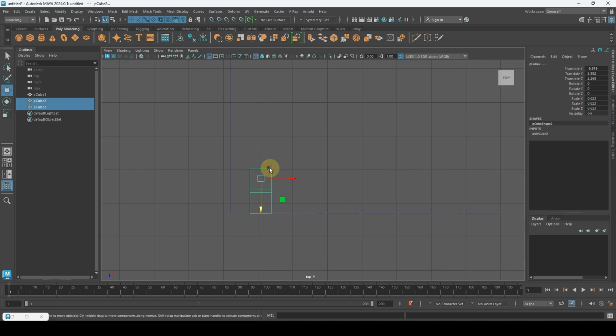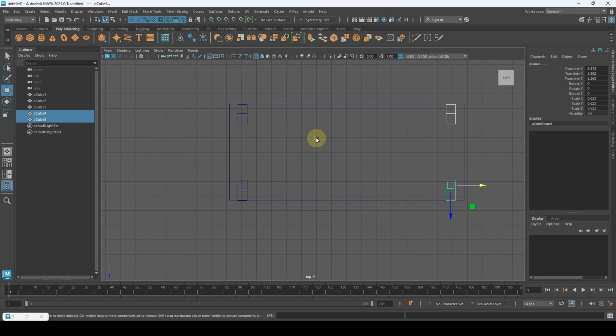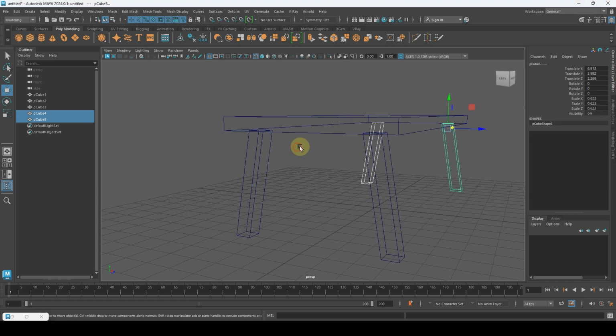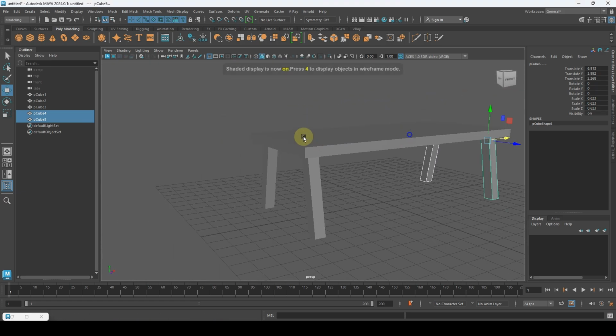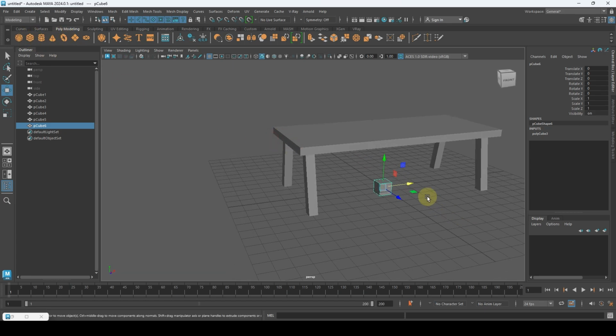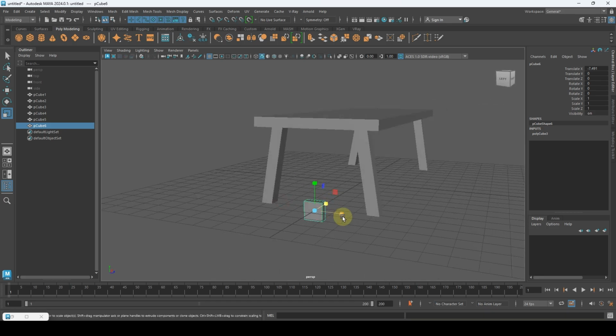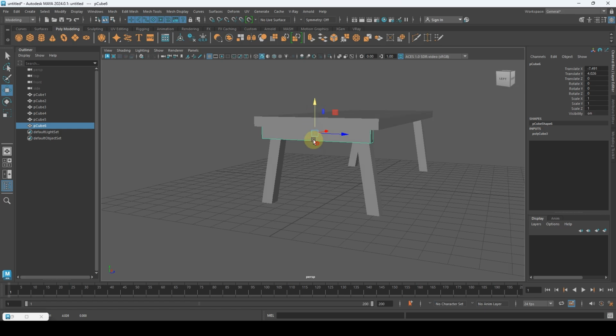Hold Shift key to select the other legs. We can make a clone to the other side, just roughly there. It doesn't have to be perfect accuracy. So back to perspective, click number 5 again. Now this is what we got. And I want to continue to build the structures, so I'll click on a new box and pull over. Press R for scale. Scale it down, scale it longer, scale it shorter, and move it up, just like that.